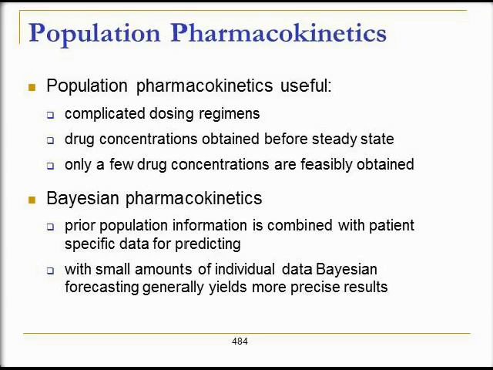And basically that's looking at pharmacokinetic parameters in the general population and then assuming that your patient is going to be similar to that general population. And then combining specific information from your patient with the information from the general population to come up with the most likely result using Bayesian pharmacokinetics, the most likely result for that particular patient. So we can sort of estimate what a patient's elimination rate constant or volume of distribution is going to be based on the population that they belong to.